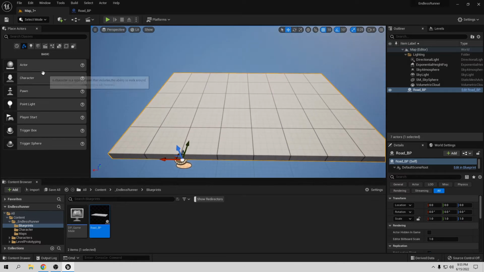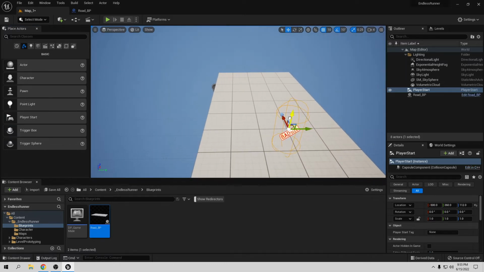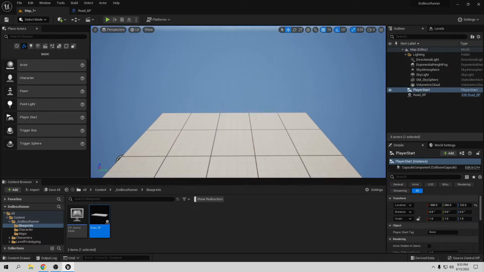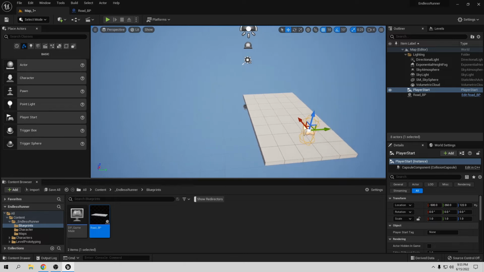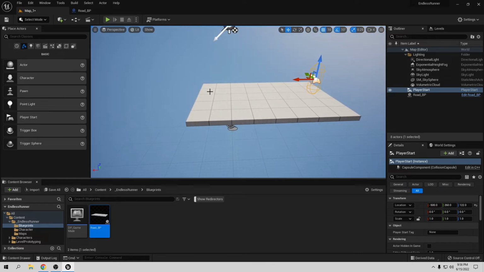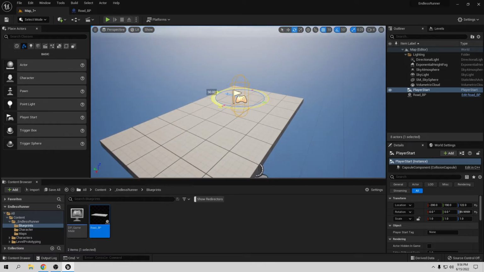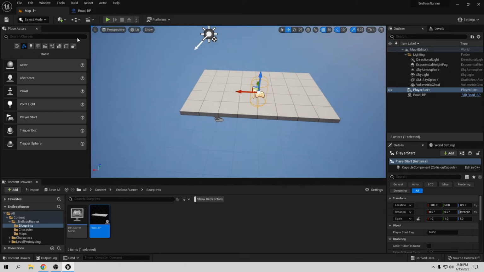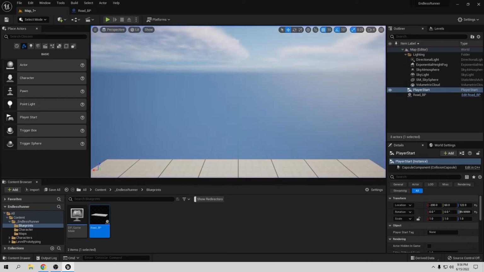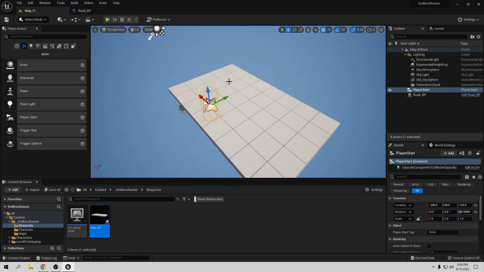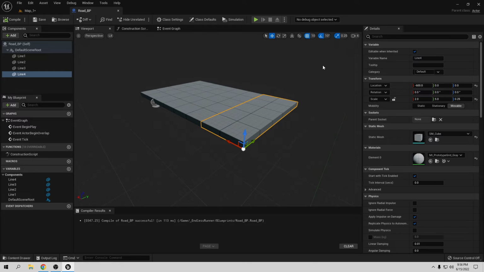So we want to put the player start. Let's put it here. Bad size, so let's put a little map. So if I go play, that's working in this row. But I don't want to go this way, because they're gonna be that way. So it's 5 times: 1, 2, 3, 4. So we need to be in the middle from here. Let's move this a little bit, and this one to here. So something like that. So when I play, they're gonna go that way. So that's perfect. So now we want to create the spawning system.